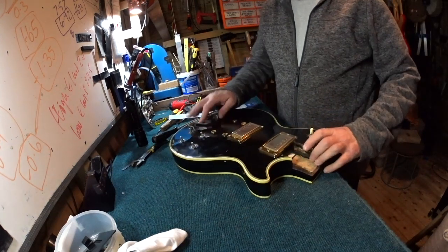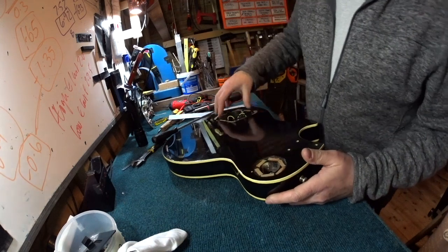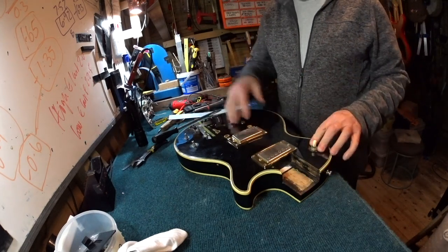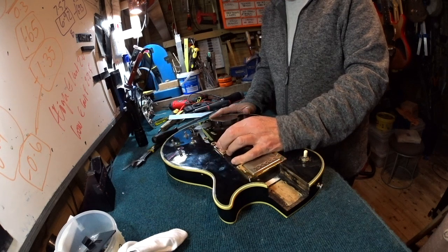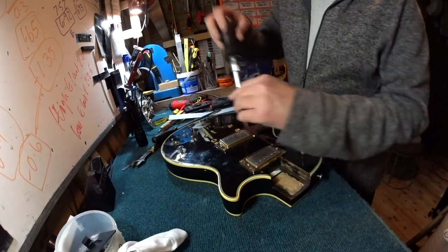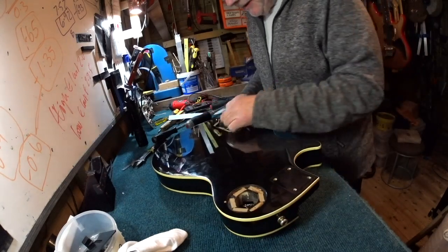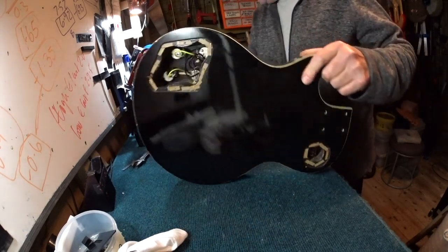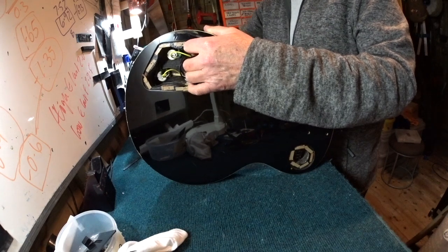Yeah, I've ordered a new set of CTS long shaft pots anyway. So I think rather than try and figure out whether there's something going wrong somewhere in here, and there's no obvious breaks or anything obviously wrong, I've ordered new parts throughout for the electrics, and I just think we'll set it up so we try it with these pickups, and if they're great, we'll leave them in. If not, we can then more easily go to a replacement set, and there'll be ones which I know the provenance of, in other words, I'll know that they work. So we're going to basically hoik everything out of here, and also redo the wiring and put some orange drop capacitors in. I know they're not original, but they'll be better than, or as good as, if not better than.